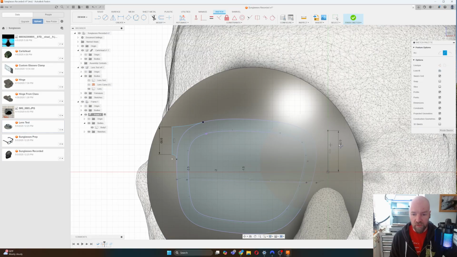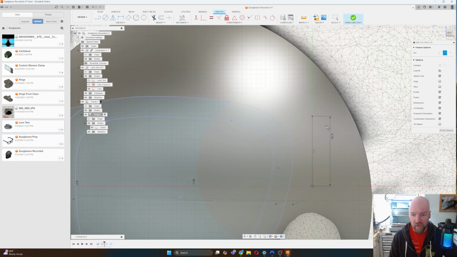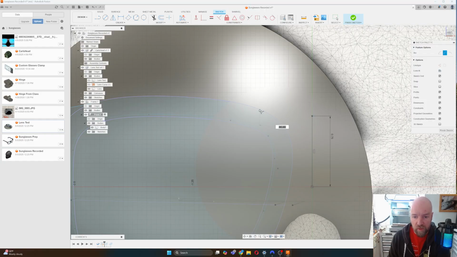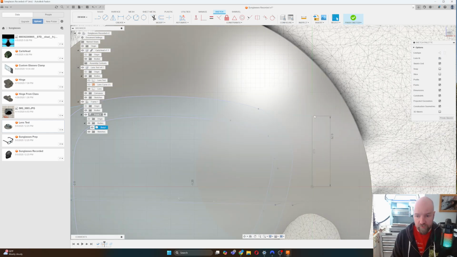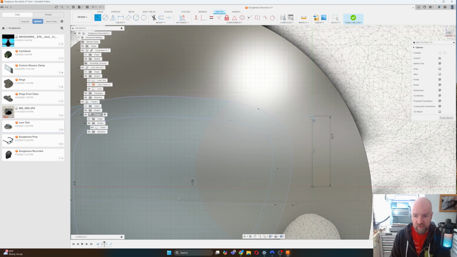And now over on the side here, I'm gonna keep rolling with my 3-point arc tool. I'm gonna be mirroring this. So because I'm mirroring it, I'm gonna draw a line that is straight horizontal. I'm gonna turn it into a construction line.